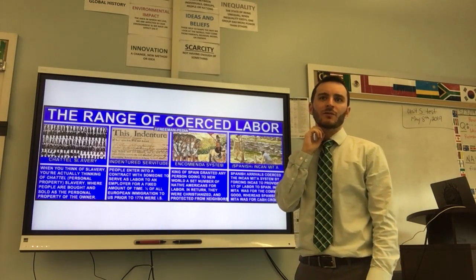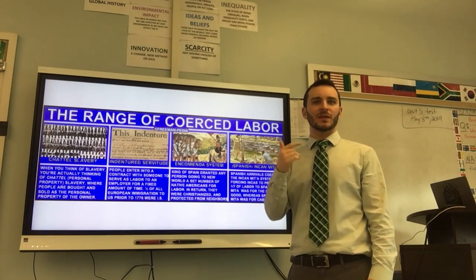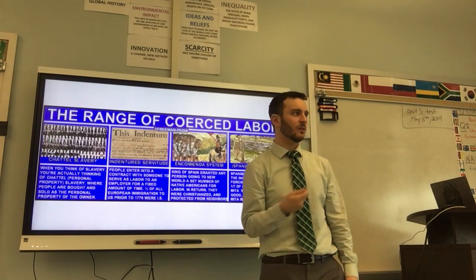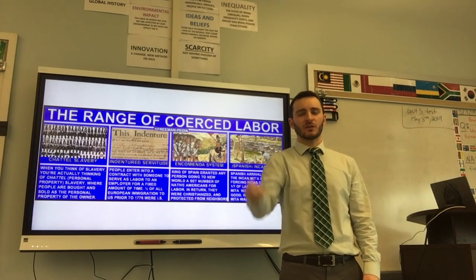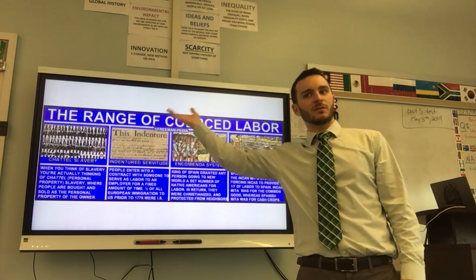So when we see revolutions taking place in the next period, in period 5, those people tend to be the leaders of the revolutions. The ones who actually take charge tend to be the Creoles, because they are almost as powerful as the Peninsulares. And remember, the Peninsulares are in Spain.